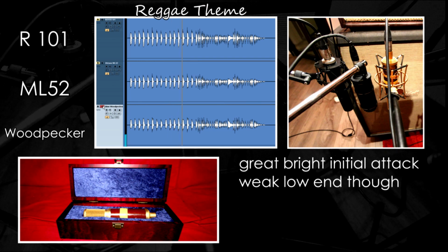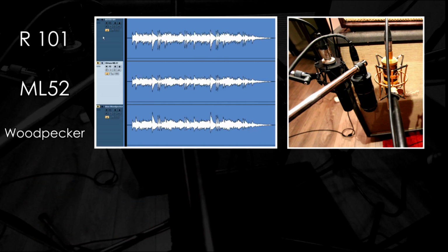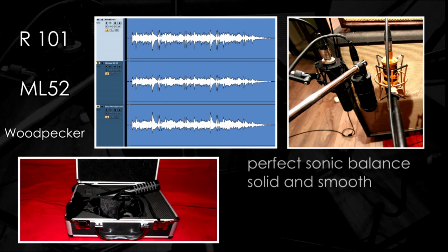The Woodpecker has a very bright and impressive sound on the upper mid, however this makes it sounding a bit weak on the low end. It's really nice sounding though for this kind of stuff. So far, ribbon mics seem to be a great choice for miking a guitar amp, despite the differences between them, but let's hear another example.